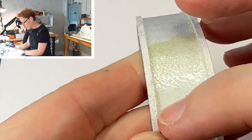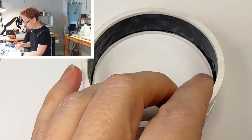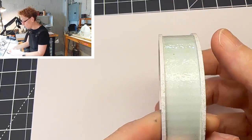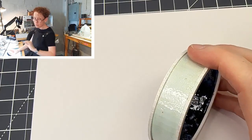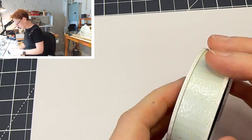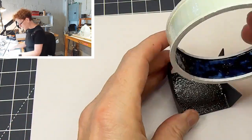Let me show you. Because we didn't let it dry enough, we got this kind of browning right here and right here where it was still really wet. So it's fine. I'm not worried about it at all, because we're going to be covering this whole thing with silver foil. But once we put the silver foil on, we have to be a little more careful to make this not happen. We've got a nice layer of black on the inside.